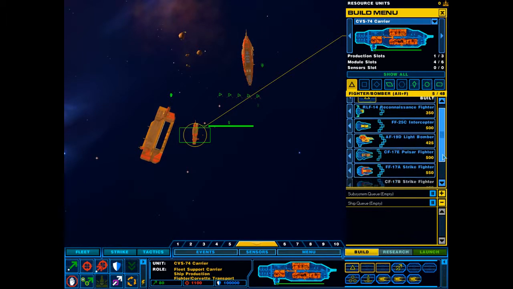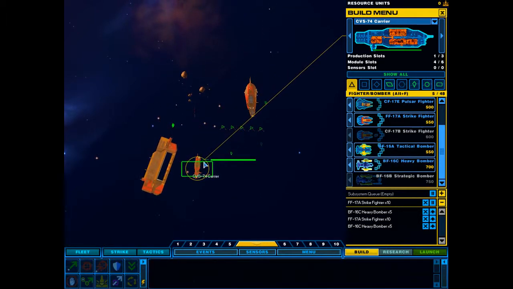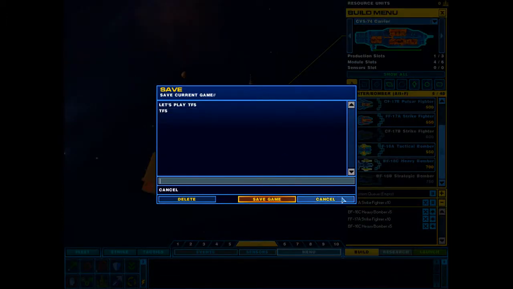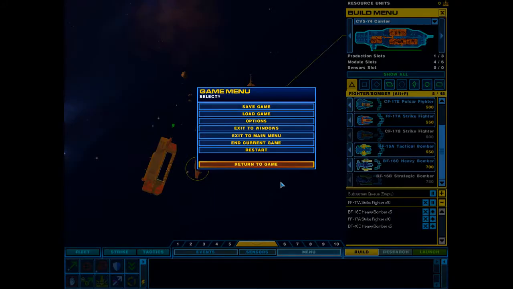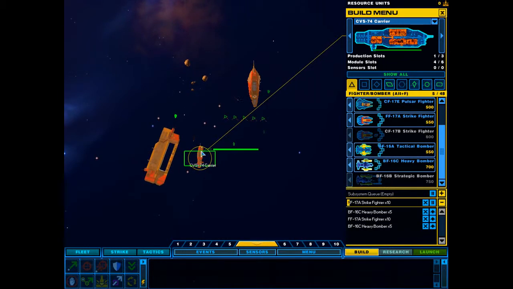Oh, I forgot to be building stuff. So, let's start with that. This is what I want my ratio to be of fighters and bombers. Let's save again, just in case. I want to be very cautious because I don't want the game to crash and lose stuff when the game crashes, is I guess what I mean.